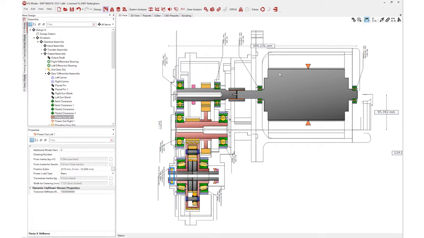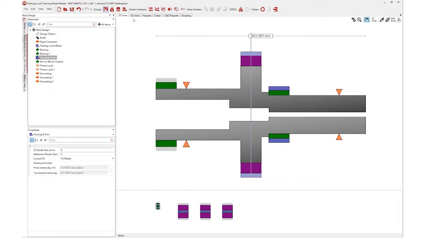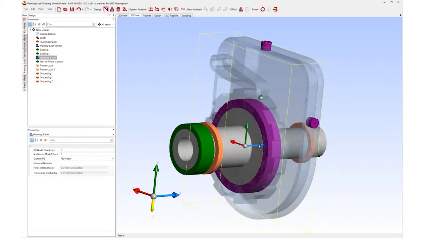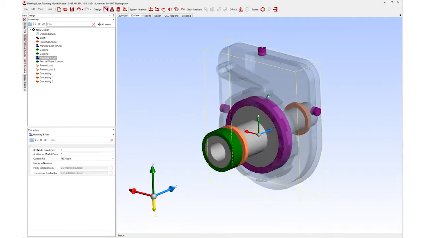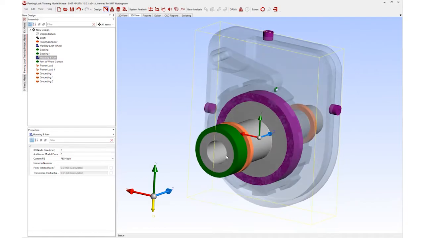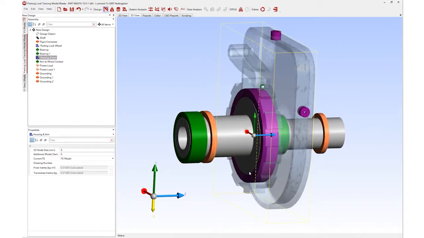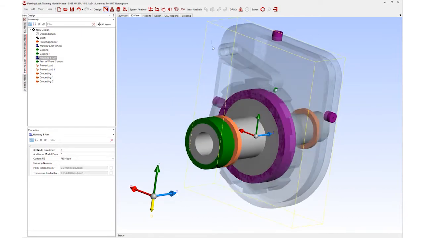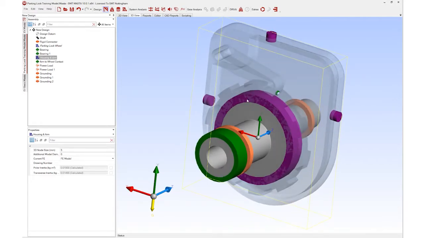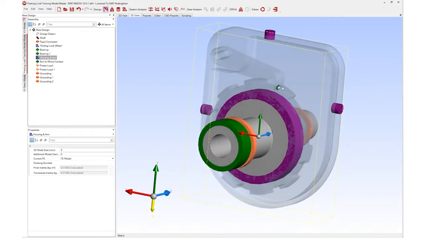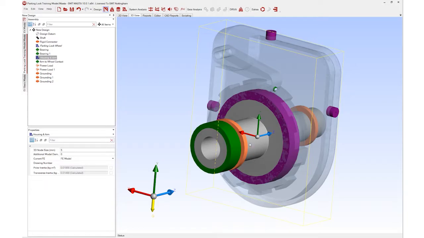However, it is a bit of a different way of modeling than you would expect with something like this, for example. To demonstrate this, I have a very simple model that we've thrown together of basically just a representative park lock. There are no gears or anything in the system. It's a very simple example model. Basically, we have a very simple simulated housing with some grounding points. We have our park lock arm, which is part of our housing FE in this case, but could be brought in as an individual part of an FE. And we have our wheel, which is then connected to our otherwise rotating components.